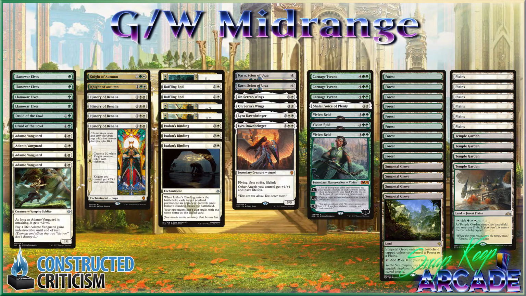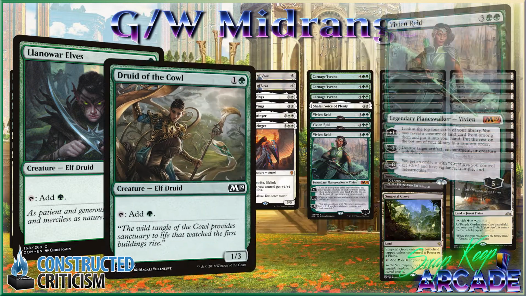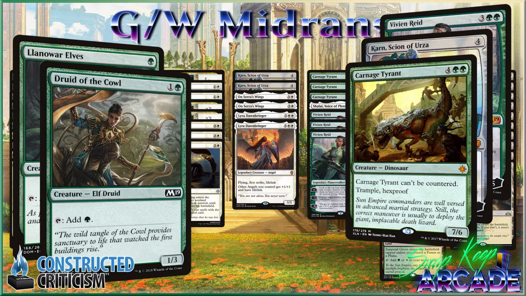So I've played quite a few matches with this deck, and the point of this deck is that you're kind of a rampy mid-range deck. So you're playing 1 mana creatures in the form of 4 Llanowar Elves and 2 Druid of the Cowl. This is so that you can play your planeswalkers faster than your opponents, whether it's your Vivien Reids or your Karns. People should be playing Karn, by the way, in green-black now if they're not, or some of your big threats, like something like Carnage Tyrant or Lyra.